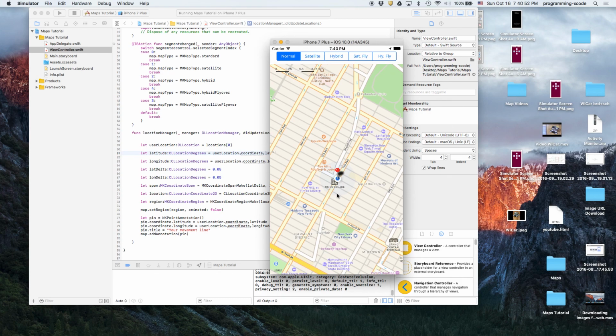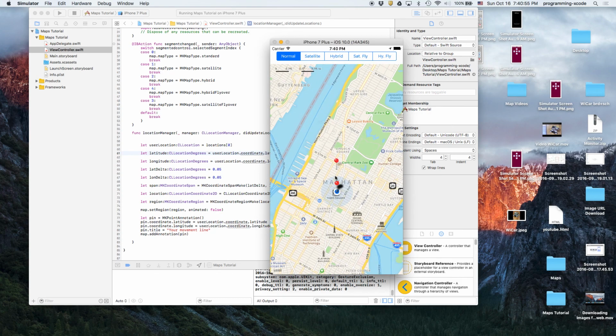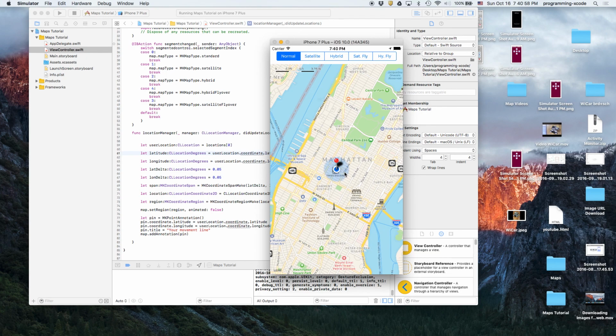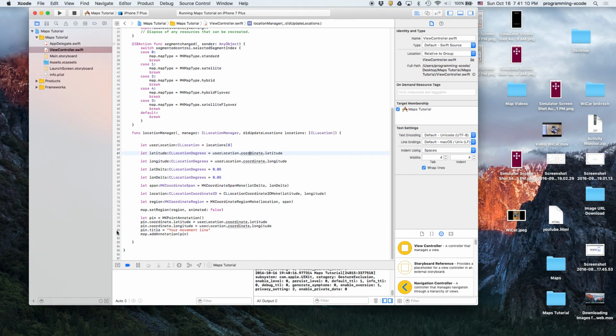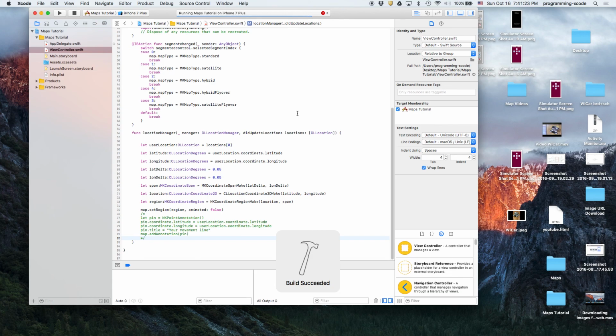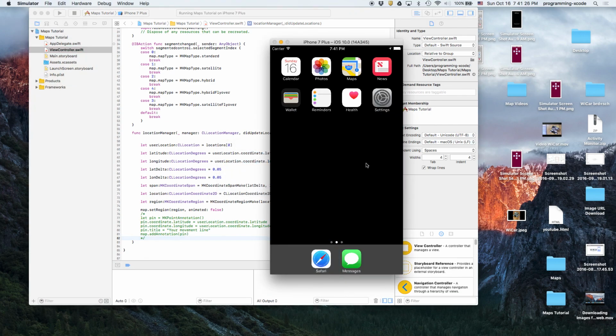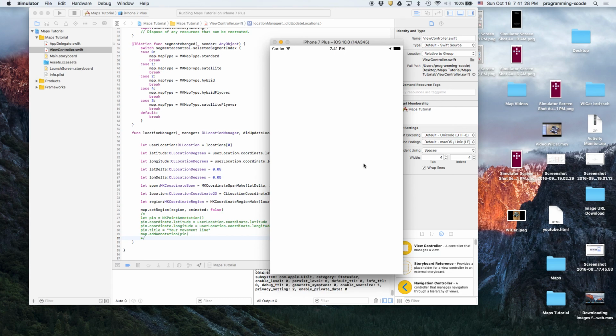So basically what this app can do is show you your location, and it creates a pin to mark how you moved. This is a very useful thing because then you can use your user location. And in fact, if we take away this part by commenting it out, then it will not have the pins. It's just going to have the location.